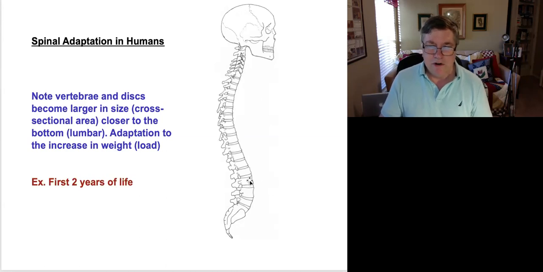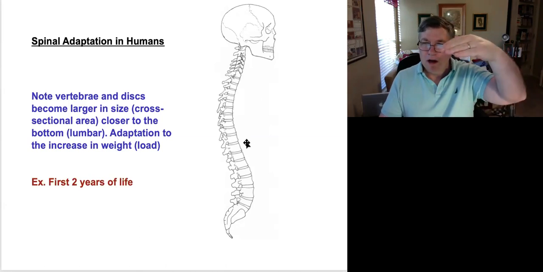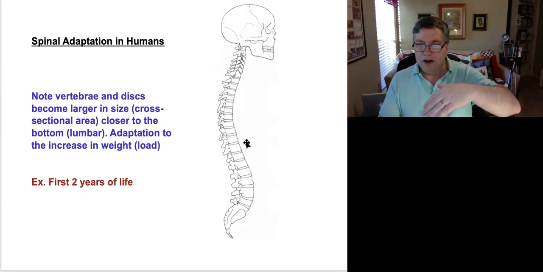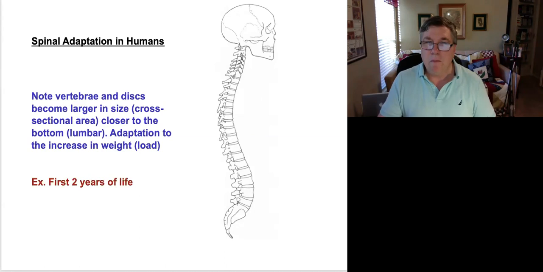case. So in the first 2 years, what we see is an increased load that the lumbar and the lower thoracic region has to bear. And because of that increase in force, the adaptation is an increase in cross-sectional area. So stress is equal to force divided by cross-sectional area. If the force goes up, then the cross-sectional area is the adaptation to try to get back to a normal stress or strain level.